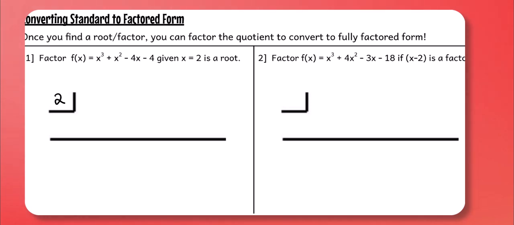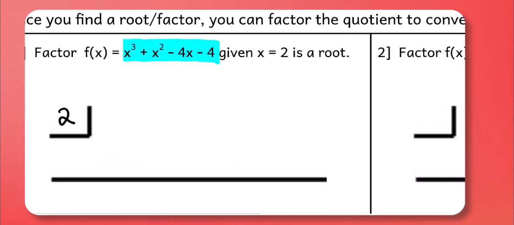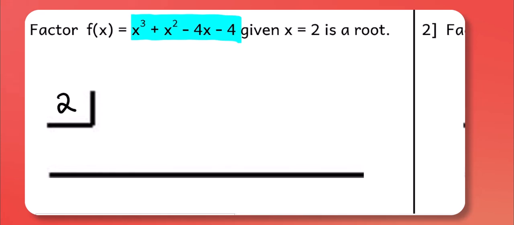The next thing we're going to do is analyze that polynomial. My highest degree is 3, so I want to count to make sure I've got all the terms from the highest degree, 3, a 2, a 1, and then a constant. And in this case, I do, so that's awesome. I'm going to just put a 1 because that's the coefficient in front of x cubed. 1 is the coefficient in front of x squared. -4 is the coefficient in front of -4x. And our constant is -4. So we'll just write those in order going straight down.